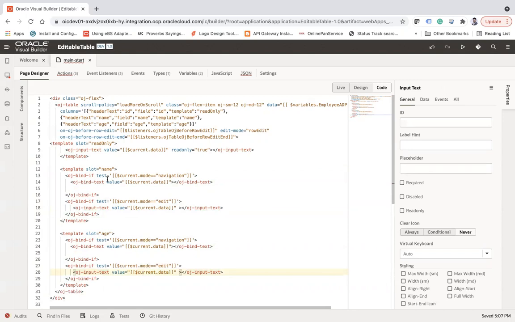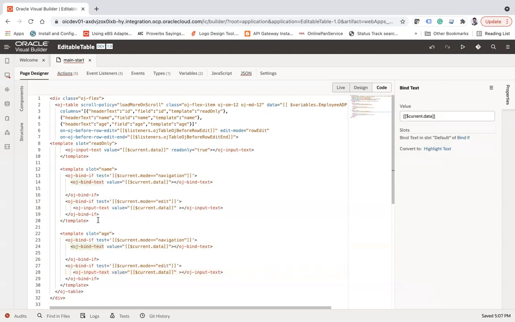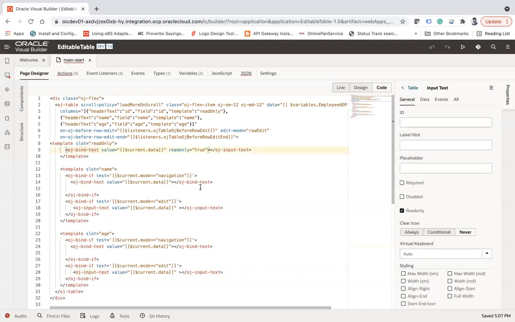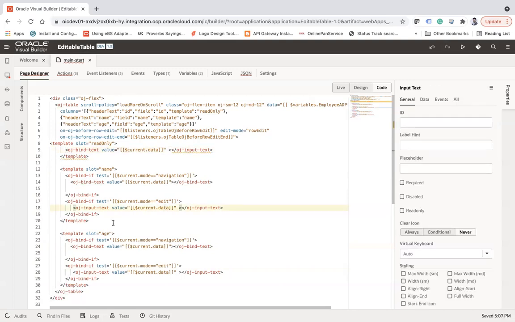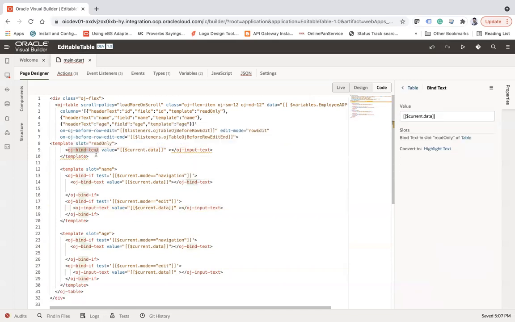Now here also let's use this bind text only, and you can remove this. Bind text, let's see.